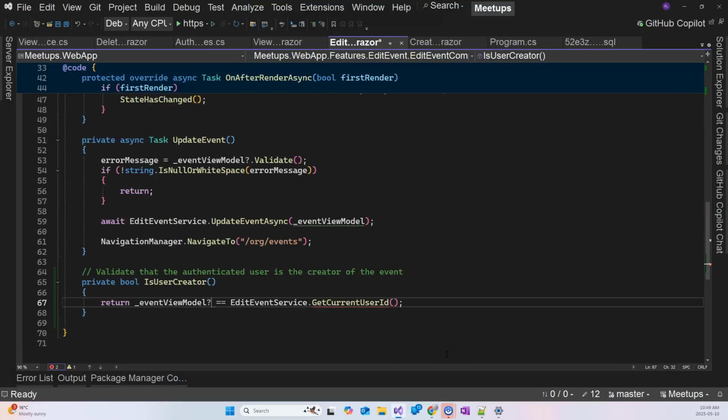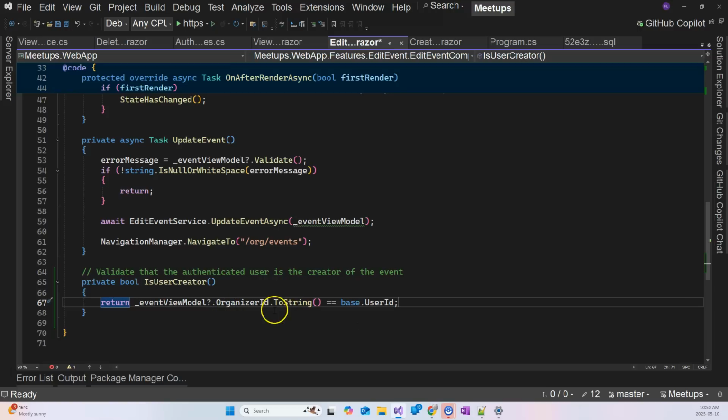So this is not created by, this is the organizer ID. And then here we have to use the user ID from the base class. So base dot, so this is the login user ID. Is this a string? So this is a string, this is the organizer ID, a toString from here.